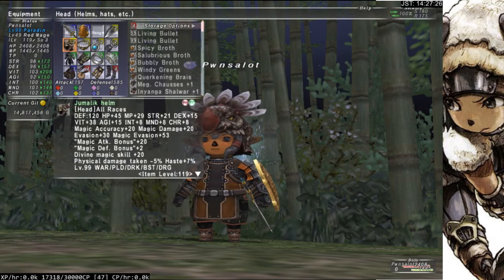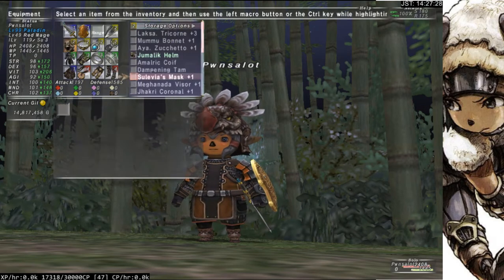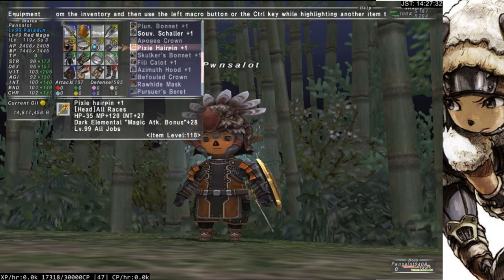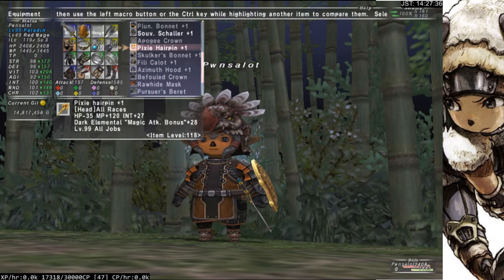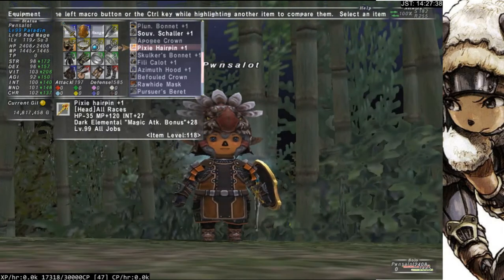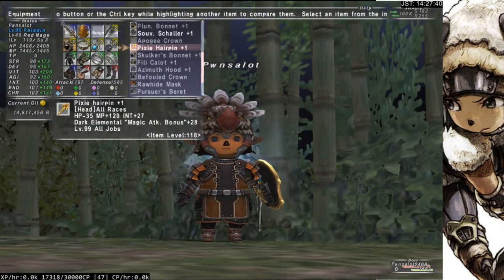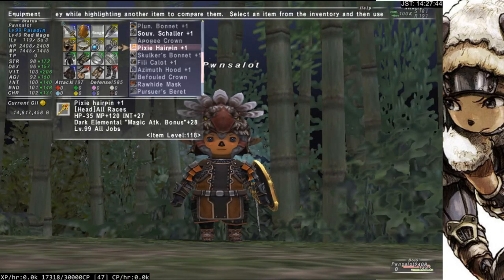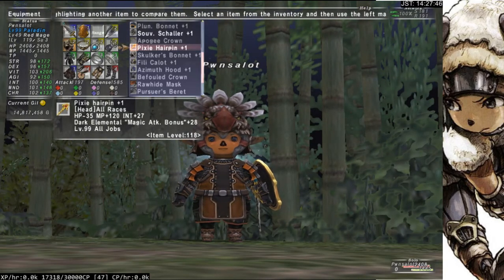And since Holy is not a dark spell, you use Jumalik Helm. You don't actually use Pixie Hairpin, okay? That's the difference. Now, this is relevant on Paladin, and I'll get to that. You're going to be amazed when I tell you this, because I tested this earlier too, right before the video actually. And I'm really happy. I'm excited, because I only use it on Corsair, but now I'm using it on Paladin as well. And you'll see. We'll get there.